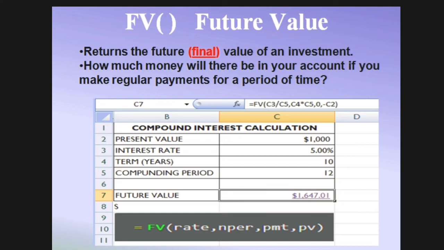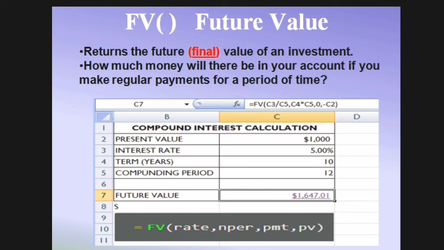Through this formula we can easily find out any future value. So this is the amount here given, 1647.01. With this formula we can easily find out the compound interest value. So these are some of the standard arguments.